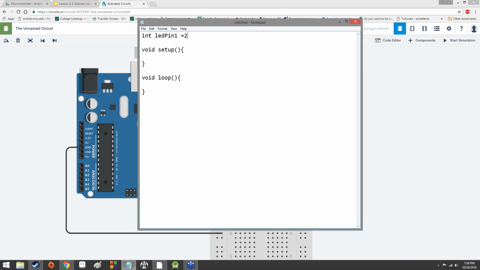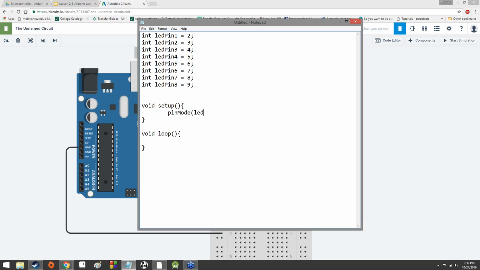However, we've got more than one LED now. So let's go ahead and fix all that business. And we'll fix all that business. And look at that. So far, so good, right? And then we have to go like pin mode.